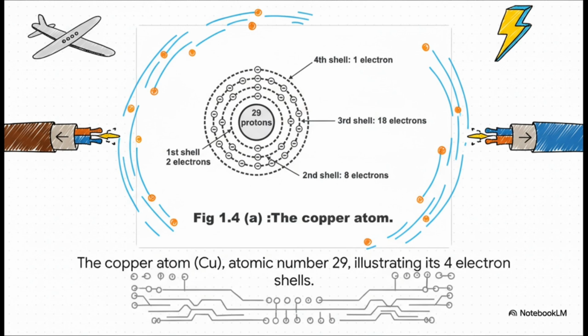An argon core with a 3d10 4s1 structure. The entire reason we use it for virtually all aviation wiring comes down to that single 4s1 valence electron. See, it's way out there in the outermost shell, and because of that, it has an incredibly high probability of just jumping into the conduction band with even the tiniest bit of electrical stress, what we call electromotive force.